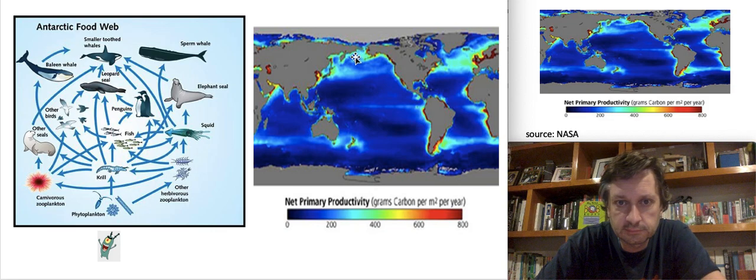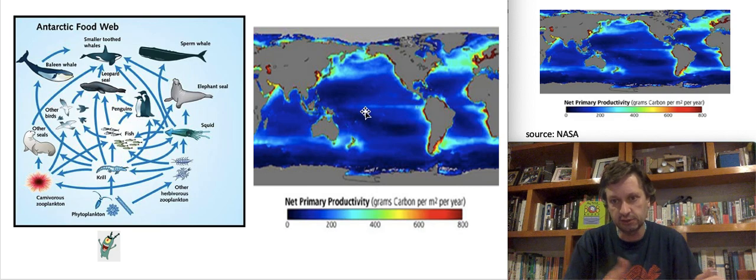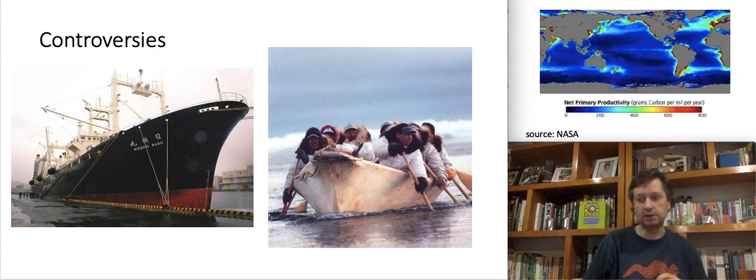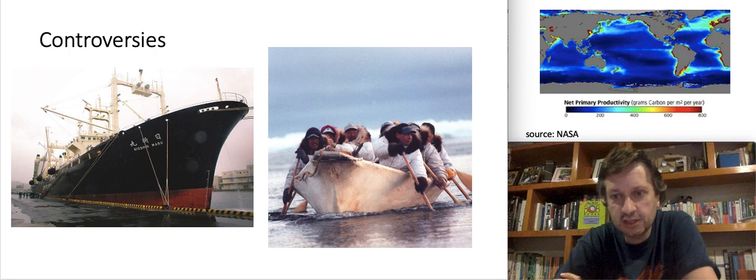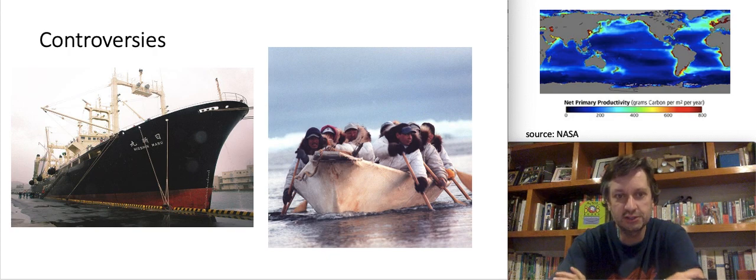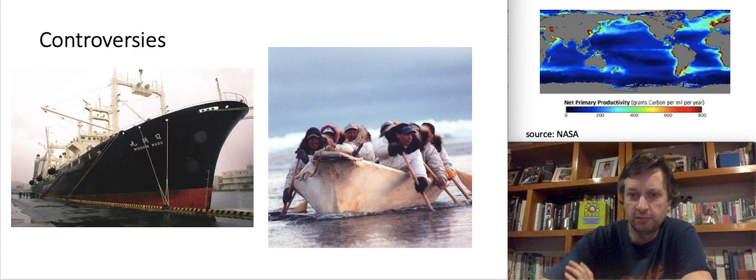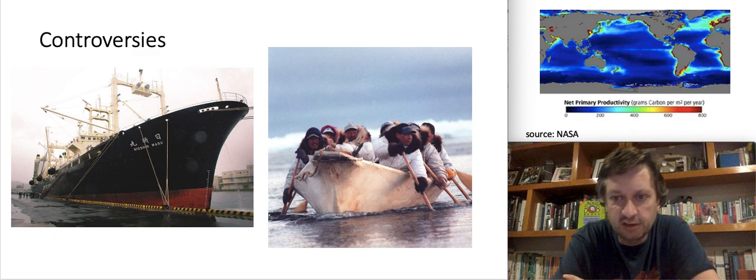I'm not sure I can say much more about that, other than to reiterate what I said before, that oceans are actually, on the face of things, very unproductive, apart from localized hotspots of productivity. Okay. Last couple of slides. The syllabus mentions controversies that surround the harvesting of aquatic foodstuffs. So we could say a few things about that. First of all, it mentions specifically the idea of biorights.